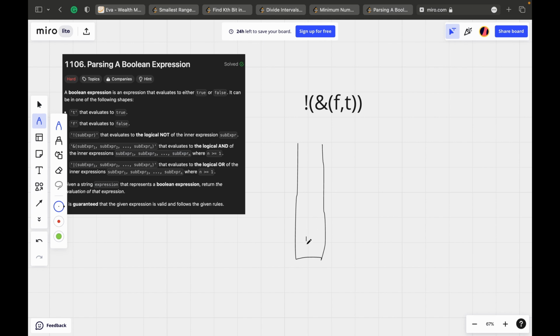At the bottom of the stack is going to be an exclamation mark, then an open bracket, then an AND symbol, and then another open bracket. We don't see a closing bracket yet, so we just continue. We see F, then we see a true, and at this point we see a closing bracket.